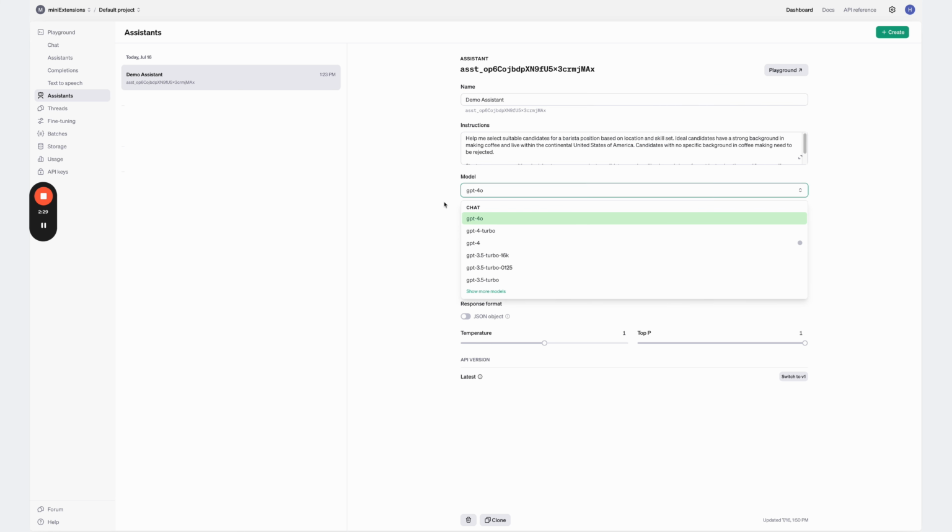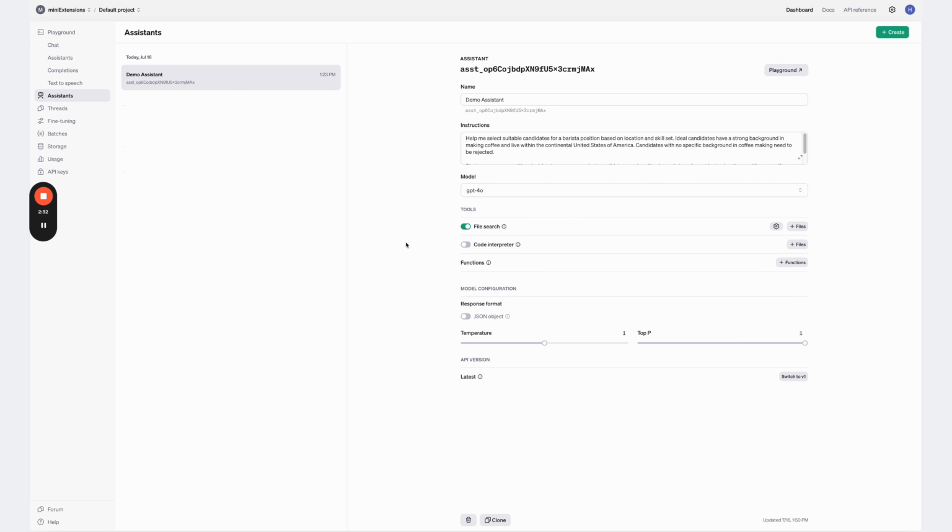You can select your model. I've selected GPT-4o here, and then all the other settings you can leave at the defaults except for file search. You're going to need to turn on file search because we're going to be inputting attachment fields, or we're going to be passing them on to the assistant basically. So we need this turned on. Everything else you see here is just default values. If you want, you can play with the temperature or the top P values. They just kind of adjust how the assistant replies and how creative it gets and all that.